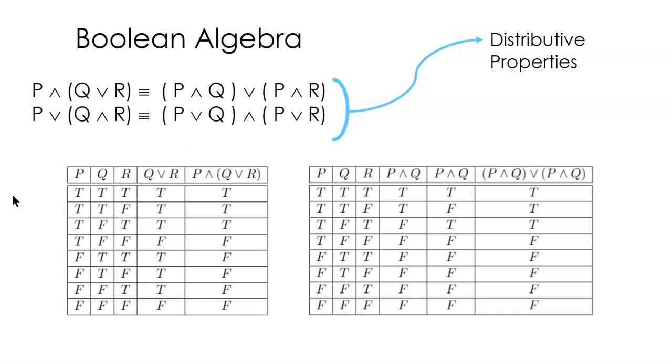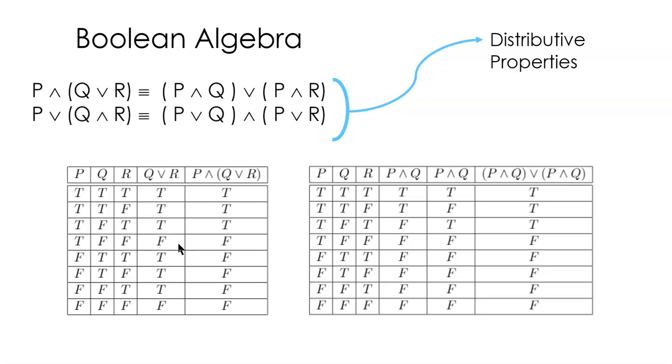When you are doing these, you want to be very attentive, to make sure you get every possibility. What I do is the last column will alternate true, false, true, false, true, false. The Q is going to be true, true, false, false, 2 at a time, and the P will be 4 at a time. And if I had another variable, then I would have 8 at a time to make it bigger.